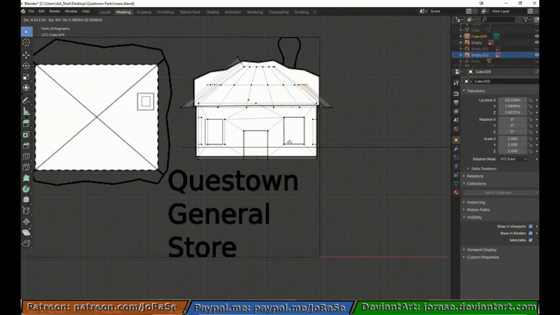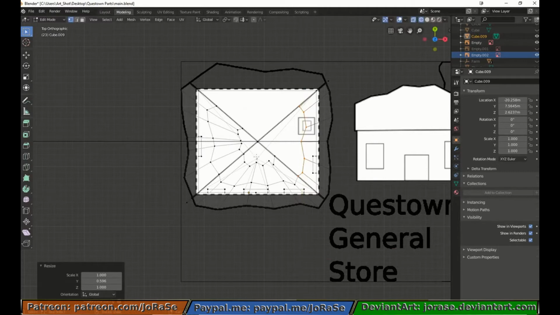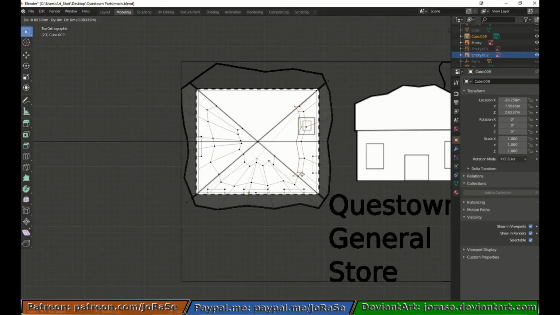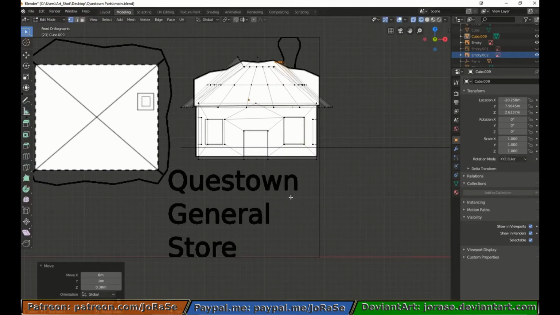Now for this other side. Following the same method we were using earlier. Get it pretty much even there.